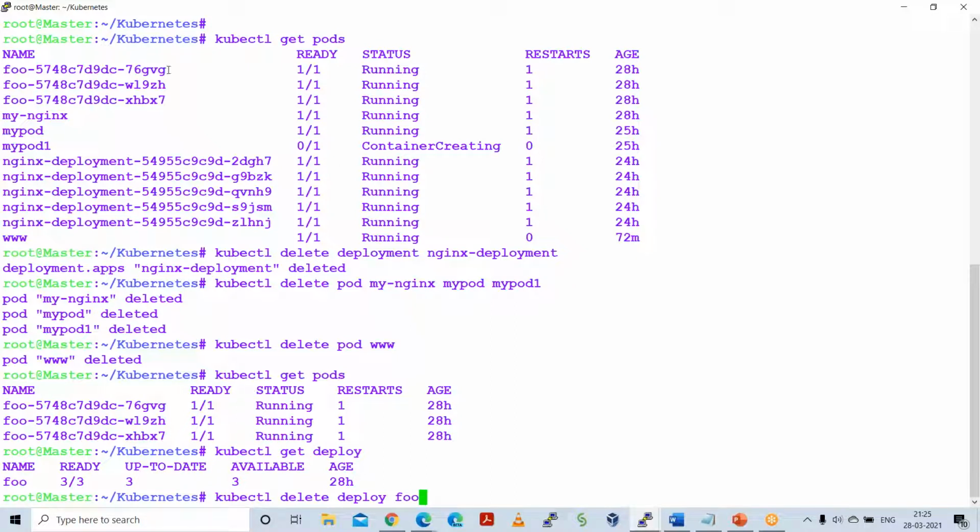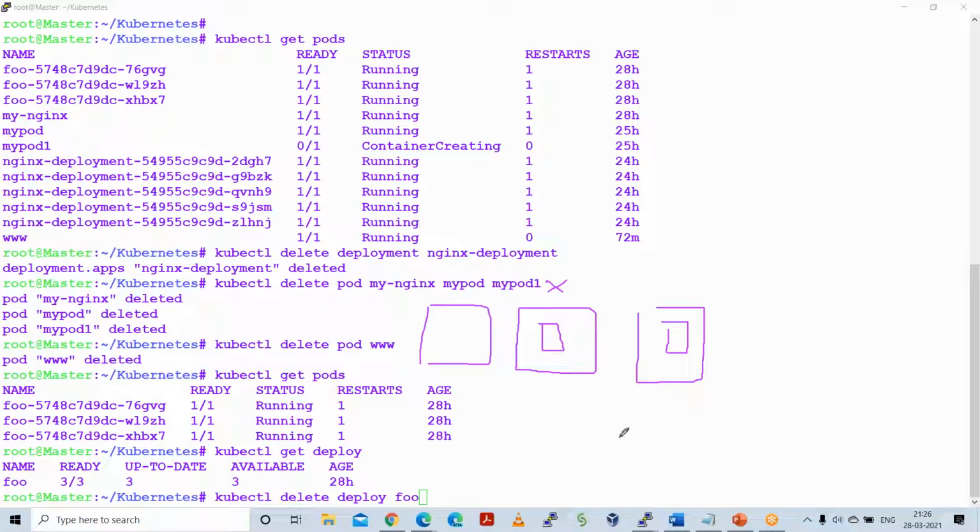Is this your question? Let me try to understand. You are saying two worker nodes are there, and there are certain pods running here, certain pods running here, and this has gone down. No, my question is if my master node itself has gone down. Oh, master node has gone down, right? Yes. So whatever the current deployment is there, that will be running. It will not go down. If let's say 5 applications are running in worker 1, worker 2, and suddenly your master node has gone down and you don't have any high availability for that, the applications which are right now running will be running there. They will not go down.